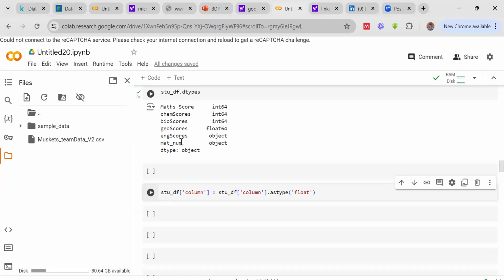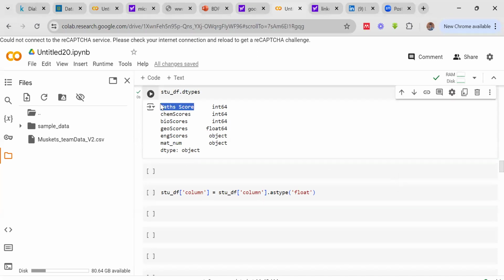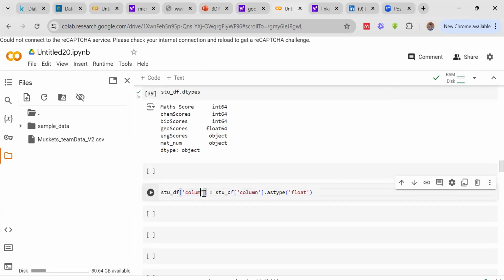Now, I think one of the columns I have to change is this column, the math score. You put it here. This is the math score, okay? That math score is still the same math score. I still want it as student math score, but I want to change it to floats.